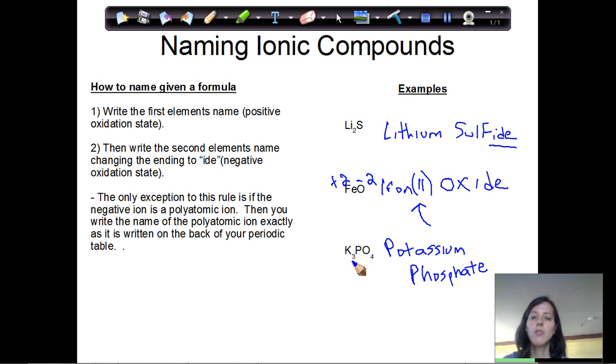So if you're unsure of how to recognize a polyatomic ion, you will have more than 2 capital letters, because that means you have more than 2 different types of elements present. And usually the last bunch, or the last two capital letters, including the subscripts, are the polyatomic ion. In both of these other examples, we only had two capital letters, as well as the endings IDE. So that's a good way of trying to recognize polyatomic ions until they become more familiar to you.